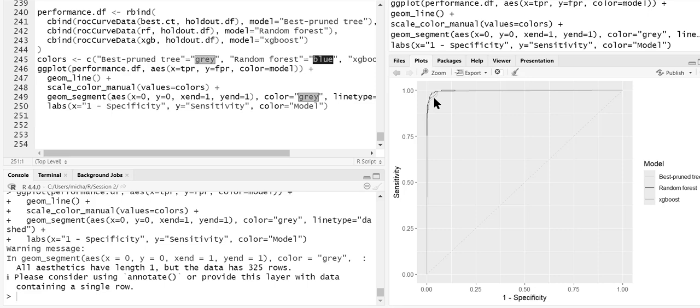And what you see here is that all of the models are excellent, and they're very, very difficult to tell apart, right? Basically, you can only tell them apart in this little tiny region in the upper left-hand corner. But really, any of these models would be very, very good, and you might want to choose them based on something else, like size or interpretability, since they're all so incredibly good.